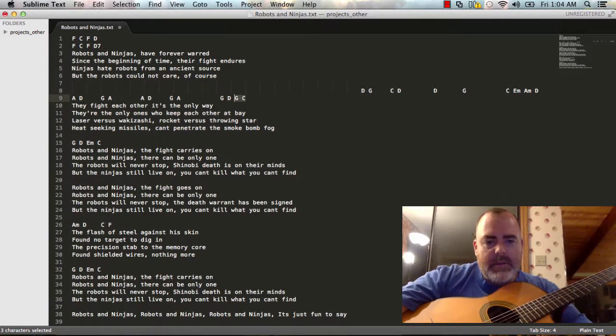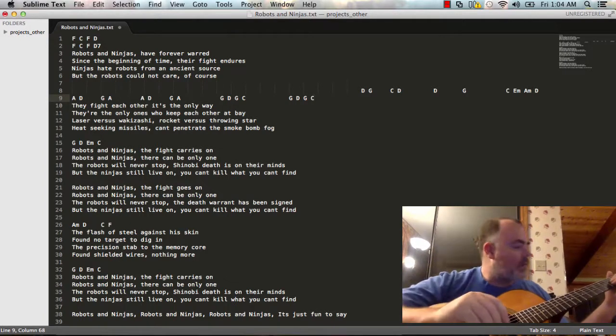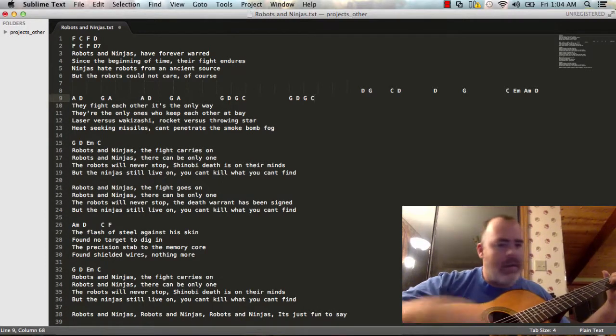So this section here. I'll just do it twice, and that tells me that I'm going to do it once. I'm going to do it again. So then this whole section becomes, they fight each other, it's the only way. They're the only ones who keep each other at bay.